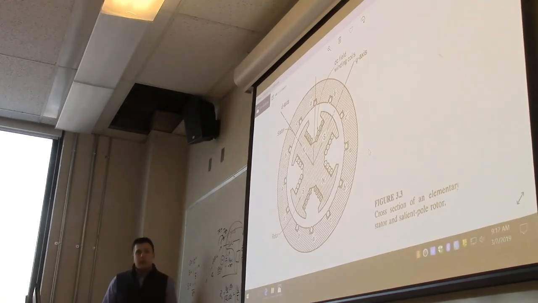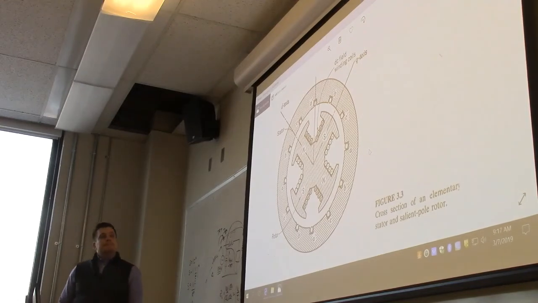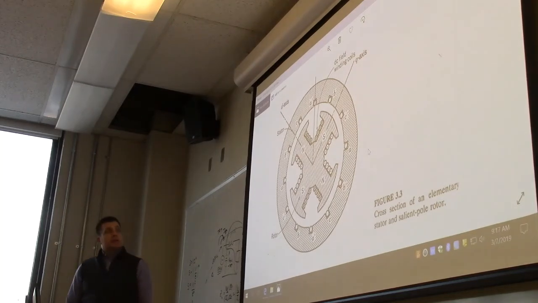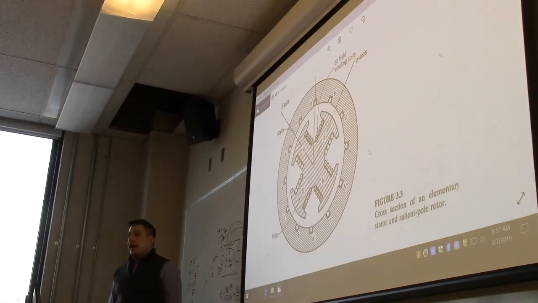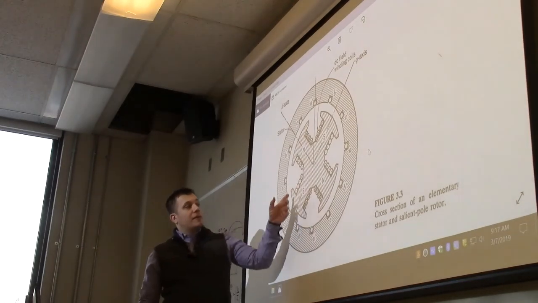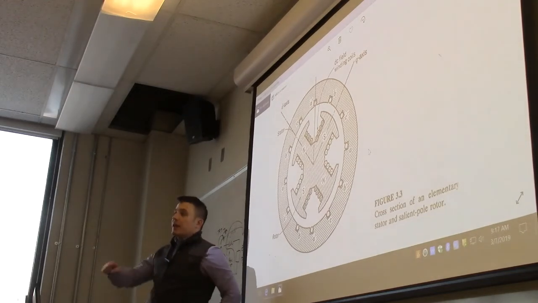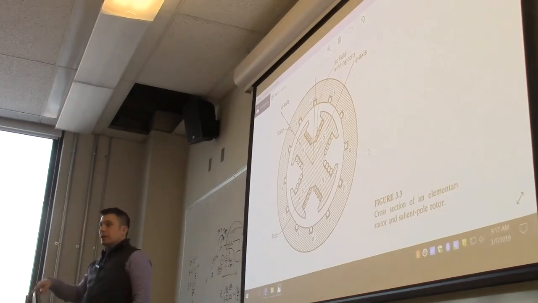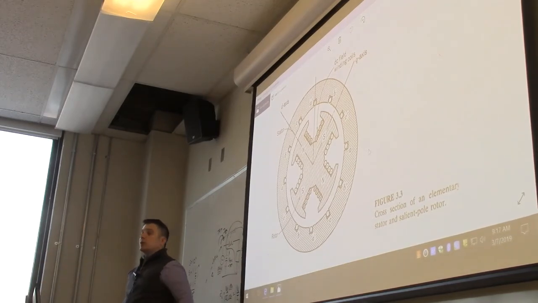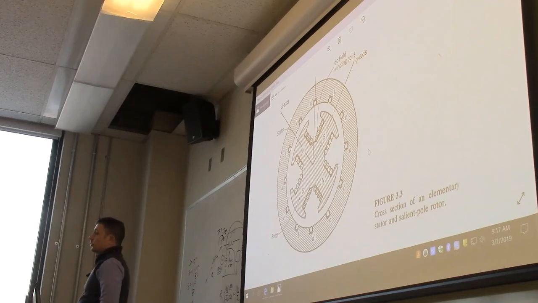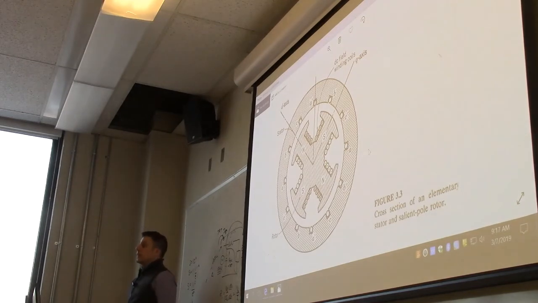This is an example of a multi-pole machine. Okay, so this is a 4-pole machine. It has 2 sets of field windings, and instead of ABC, it has ABC, ABC, right? So for every rotation of this machine, instead of getting 1 period of A, 1 period of B, 1 period of C, you'll get 2 of A, 2 of B, 2 of C. Meaning that you can rotate this rotor at a slower frequency and still get out your 60 hertz. So essentially you could rotate this at 900 RPM and still get out your 60 hertz.